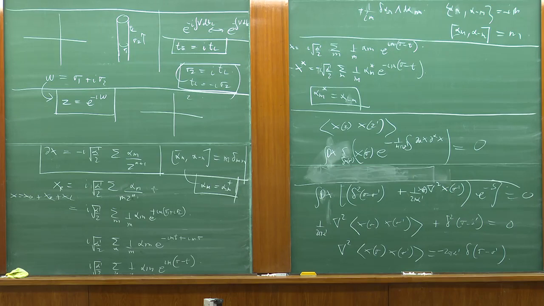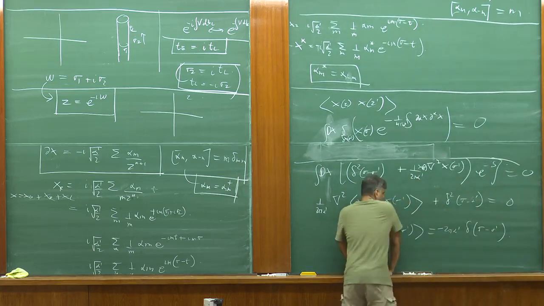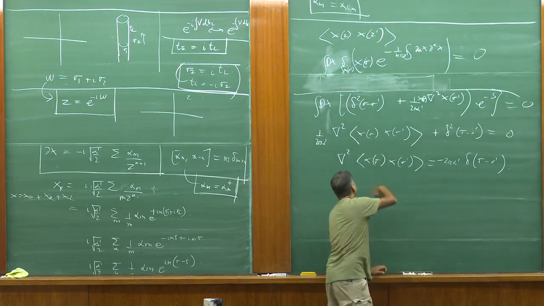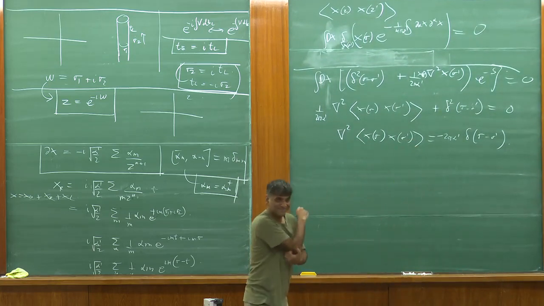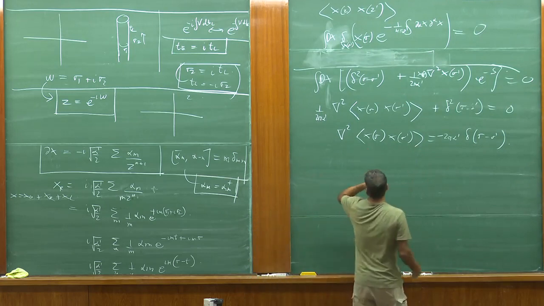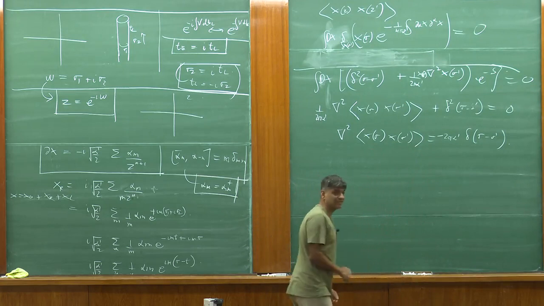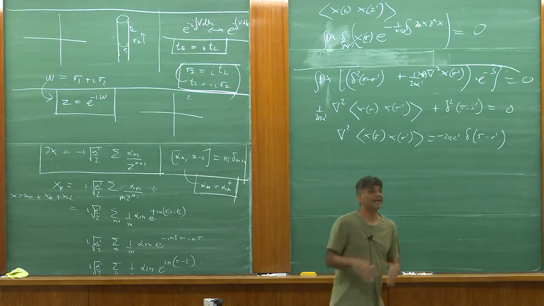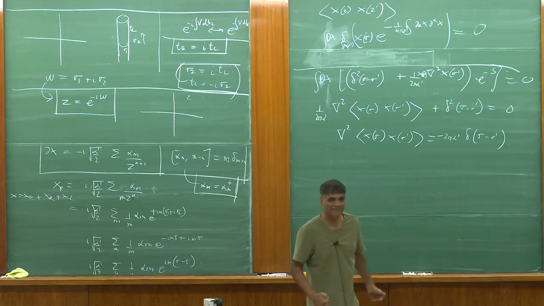Okay, is this clear? Now all we have to do is solve this equation, subject to reasonable boundary conditions, that the thing is, let's say, rotationally invariant. Of course, it's very easy to solve this equation. It's the same kind of equation that occurs in electrodynamics. We want del squared x is equal to delta.